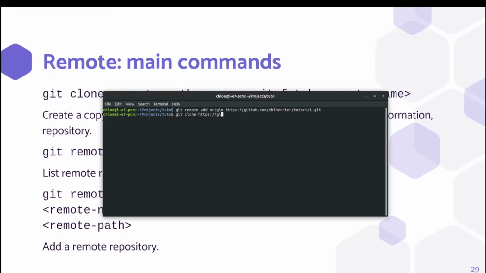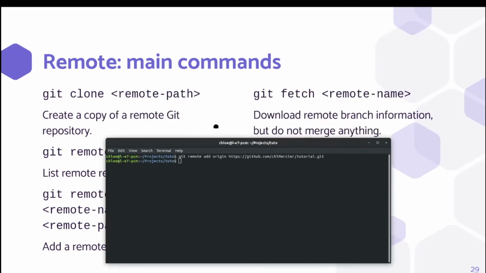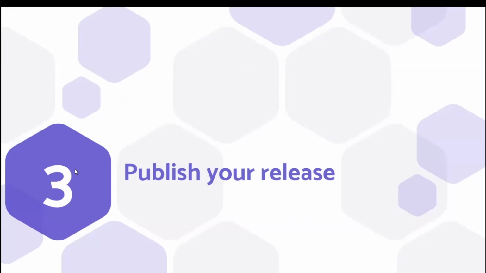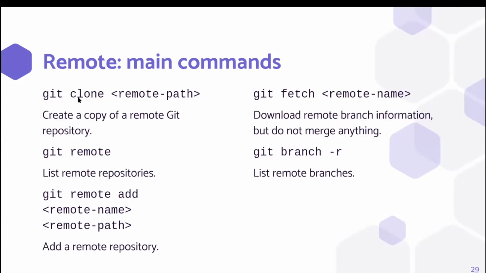For now, it might not work because I haven't added anything to the repository, so maybe it won't work because the repository is empty. But we can try adding some stuff to the repository and see if it works. In order to do that, I'm going to use the command git push. So git clone is to clone a repository that already exists remotely. And oh, I didn't add the command git push. I'm going to add it on the slides in case you want the slides for later.